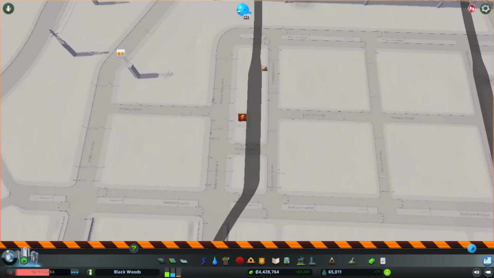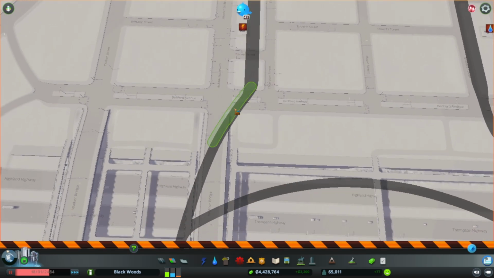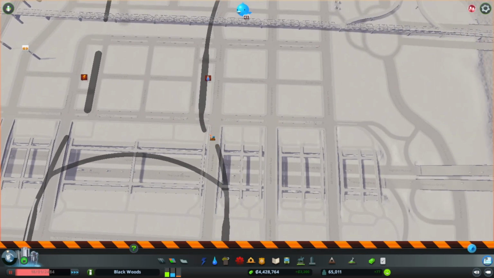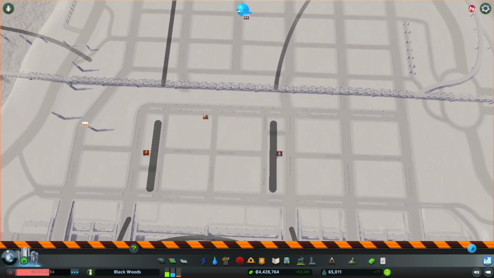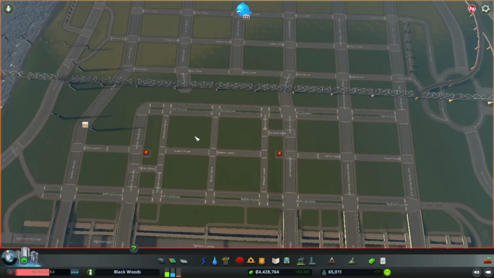Okay, let's delete that line there and that line there. We'll do the same with this one here. This little piece here and that piece there. There we go. Perfect. Let's go above ground and let's start moving.